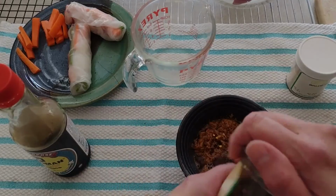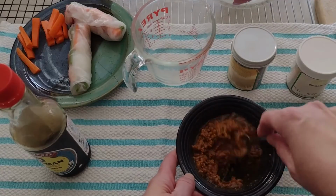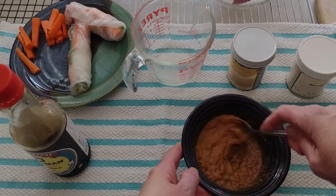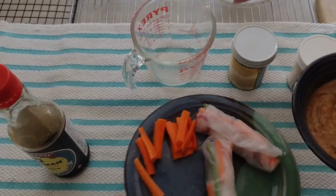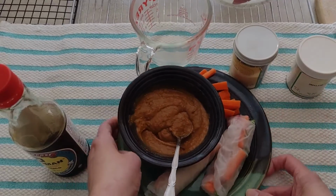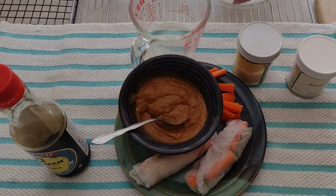Now, if you like it spicy, you can add more, but start off light. You never know. Okay, that's coming together for a nice sauce. Oh, perfect. And that is going to go very nicely with our rice paper rolls. So there you go. That's a fairly easy either appetizer or light lunch that you can throw together for the summer using some fresh vegetables and ingredients you've probably got around at home.